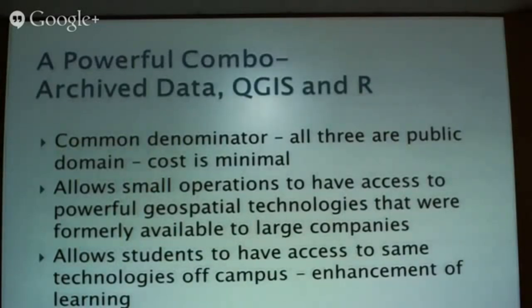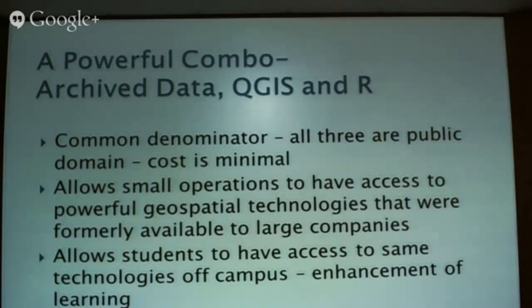Finally, here's about the last slide here, a powerful combo. If you take archive data, which you can get, the stuff that we looked at today, if you tried to buy that 10 or 15 years ago, it would break the budget of the university here, probably. It was very, very expensive. Now, if you know where to get it, you can usually get very recent data for essentially nothing, especially if you download it. If you want a disk with the stuff on it, they'll charge you what it costs to copy onto a disk and send it to you. But it's very easy to download all this stuff.